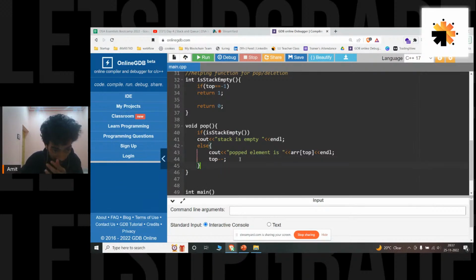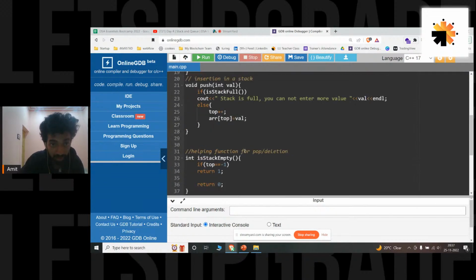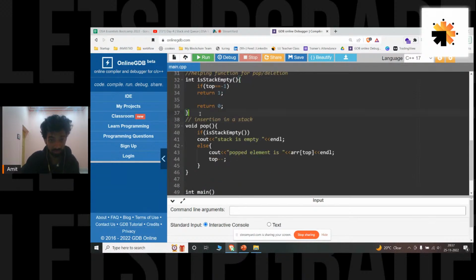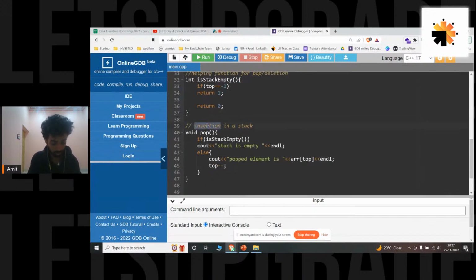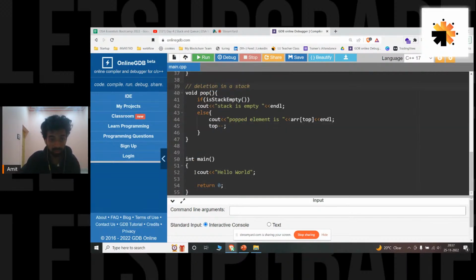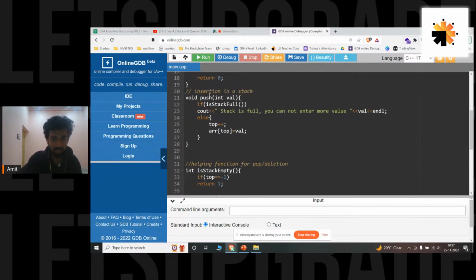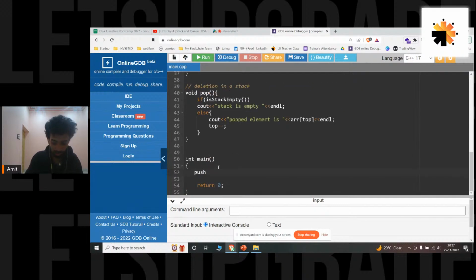Okay, great. Now let's see, anything we have to cover. This is the insertion of a stack, and I'll write this as the deletion in a stack. Okay, so this is the thing. Now main function में हम या तो इनपुट यूजर से ले लो या डायरेक्टली दे दो, हम डायरेक्टली दे देते हैं, चलो कोई बात नहीं. सो सपोज आई वांट टू कॉल दिस फंक्शन पुश, इंसर्शन यहीं पे करेंगे ना, तो पुश और कुछ डेटा देना है, तो पुश आई विल राइट एंड आई विल एंटर सपोज 89.